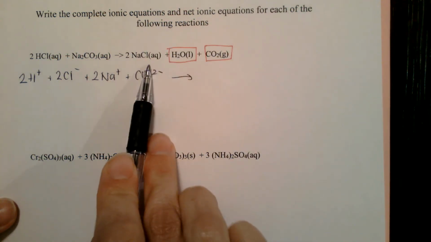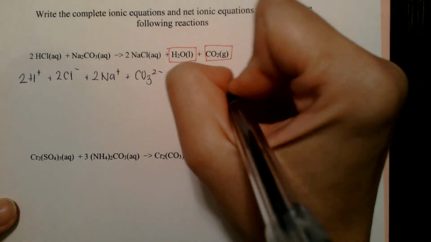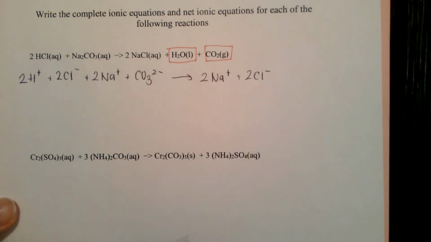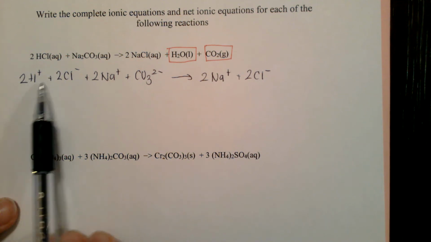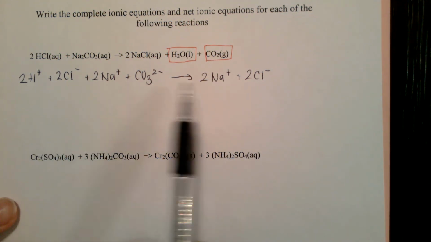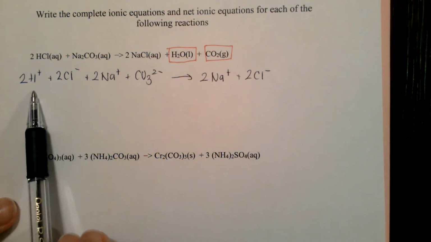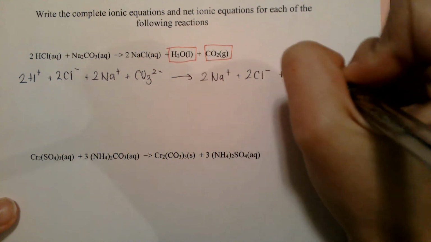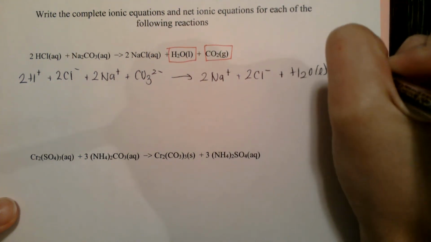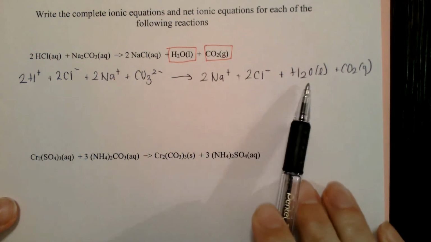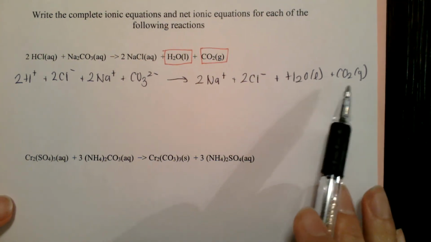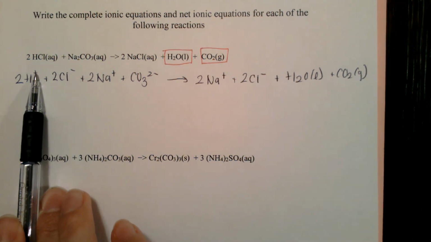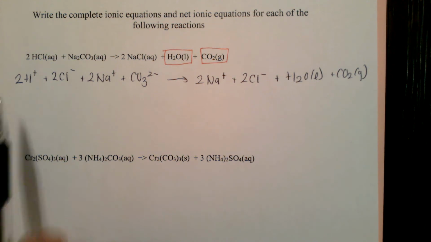Okay, on the other side, this is also aqueous, so I'm going to get the 2Na plus, and I'm going to get the 2Cl minus. Okay, so I don't have a whole lot of room here, so I dropped the aqueous phase label, but all of these have aqueous phase label, which is going to be important when you put this in the computer for your homework. Okay, so I also have H2O liquid, and I have CO2 gas. So again, these are not electrolytes, these are molecules, so I kept them as is. Okay, so this would be my complete ionic right here.